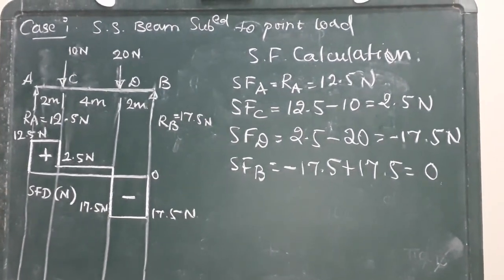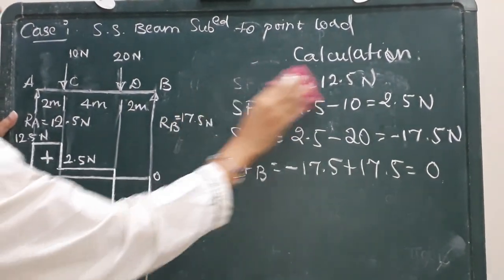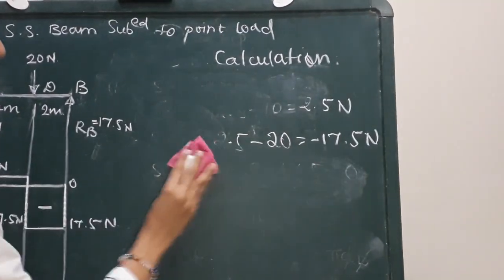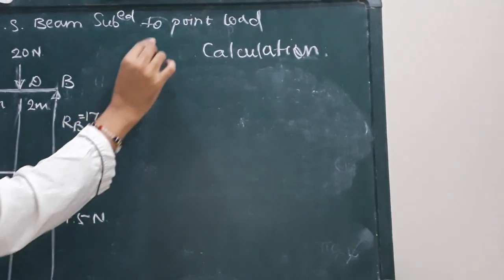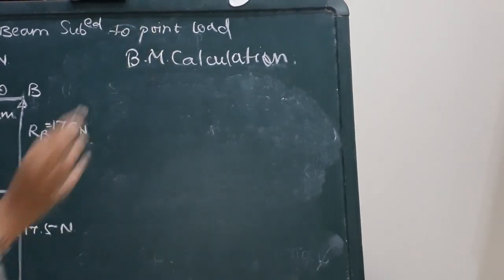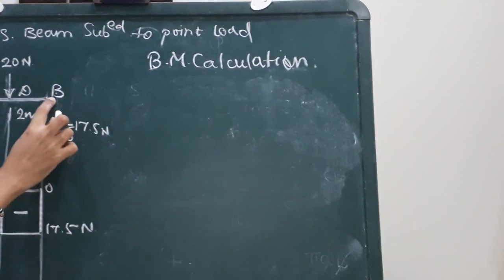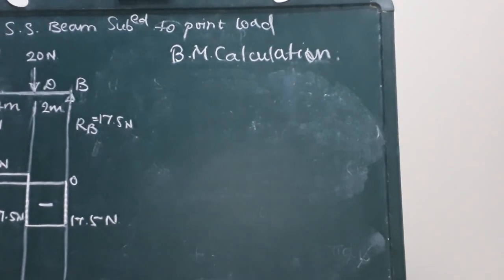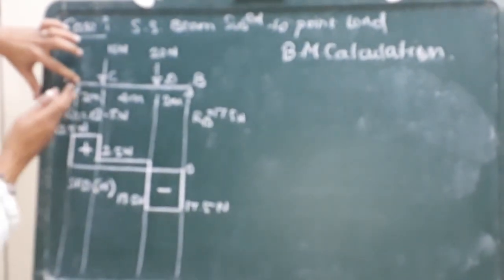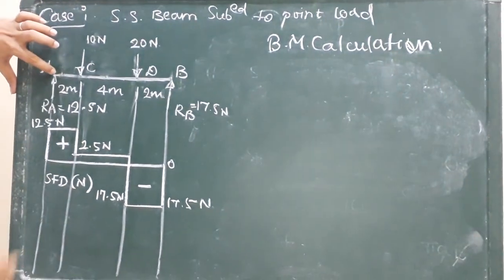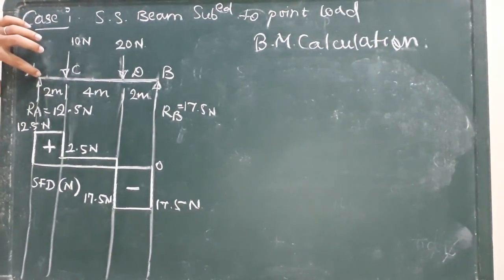This is all about the shear force calculation. The last part is bending moment calculation. Now when you are calculating bending moments, remember bending moments at the end points for simply supported beams are always equal to 0. I am repeating, bending moments at the end points of a simply supported beam are always equal to 0. Why? Because if you assume the moment from this point, you have to assume either the left of the beam or the right of the beam. If you assume the right of the beam, there are a number of forces, but when you go on the left side, there are no forces, correct?